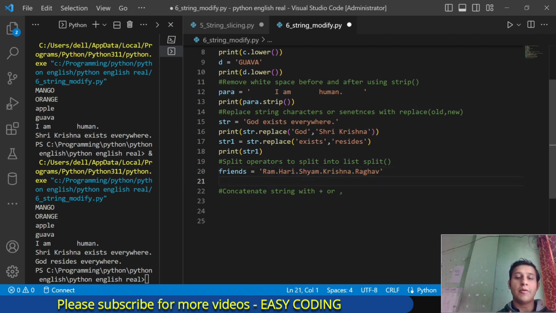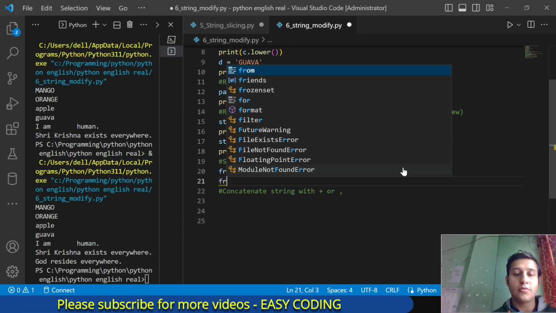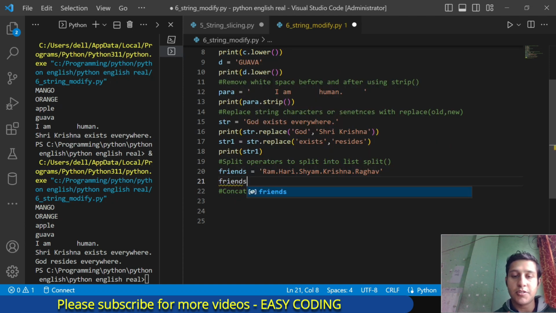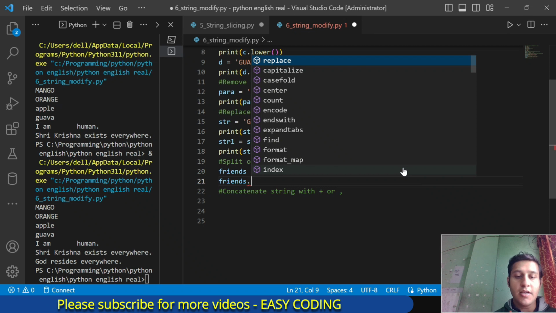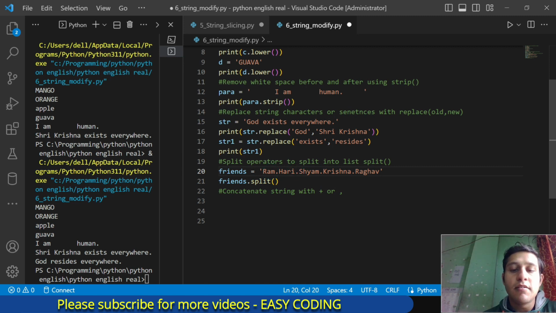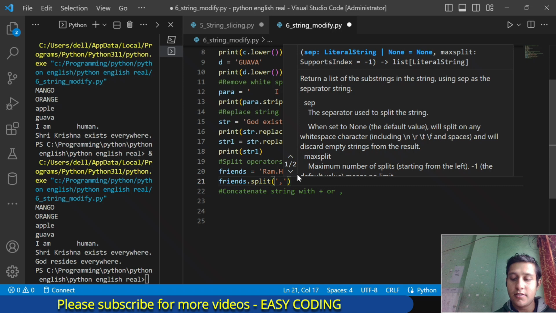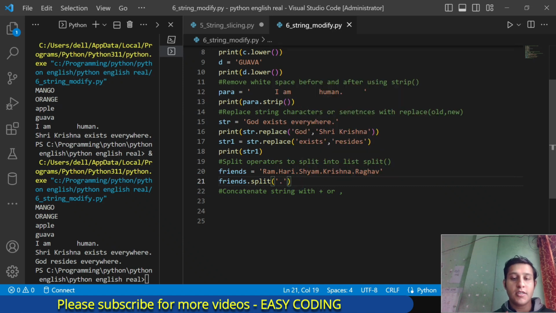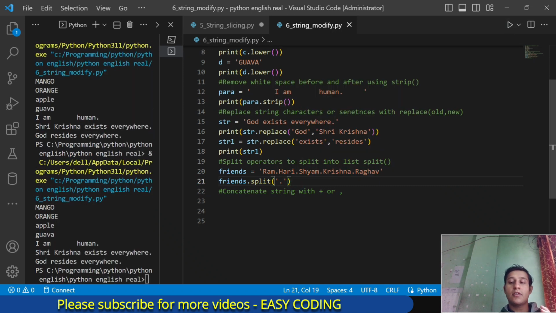I can convert this by using split. So first I write the name of the string, then I use the split operator. And what is in between these things? Ram dot Hari dot Shyam, so it is dot. So I put dot inside here. Now they are converted into a list, not a string.